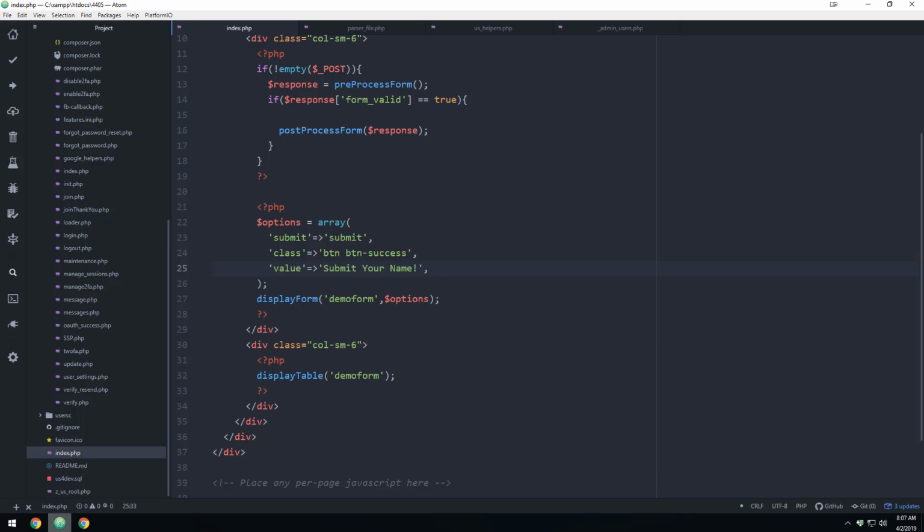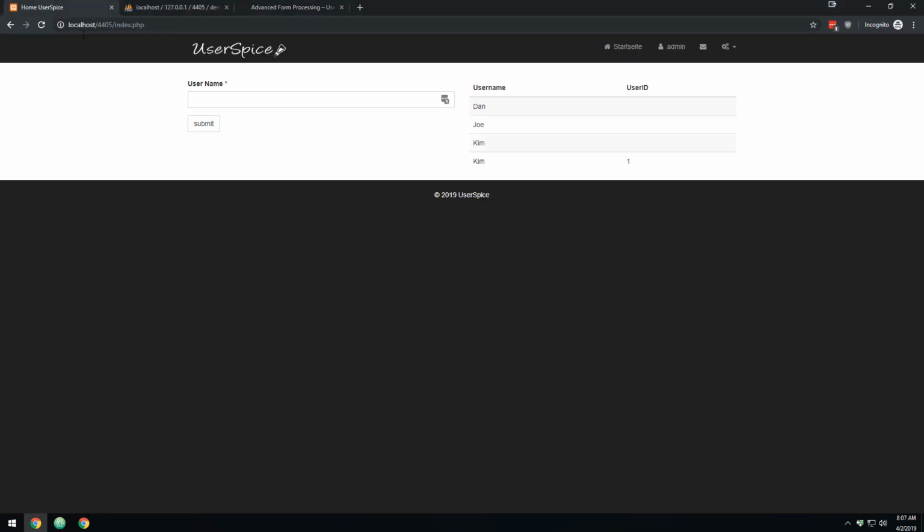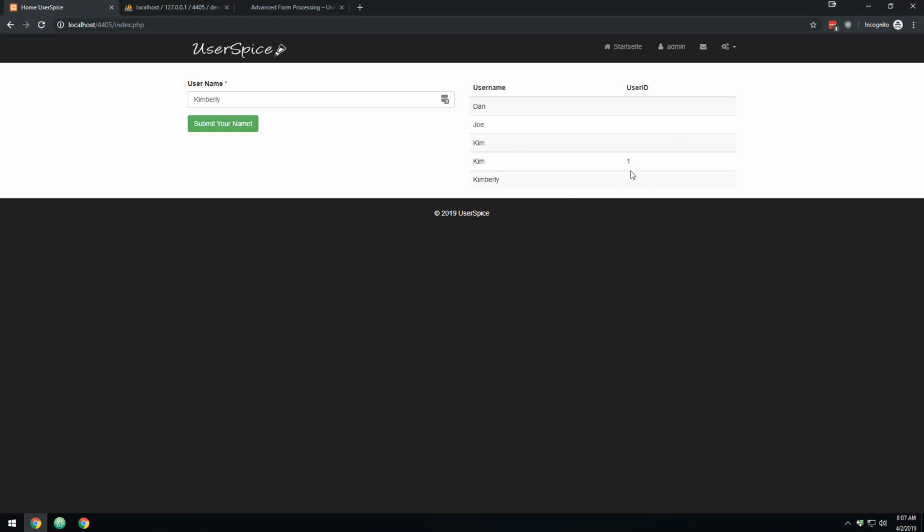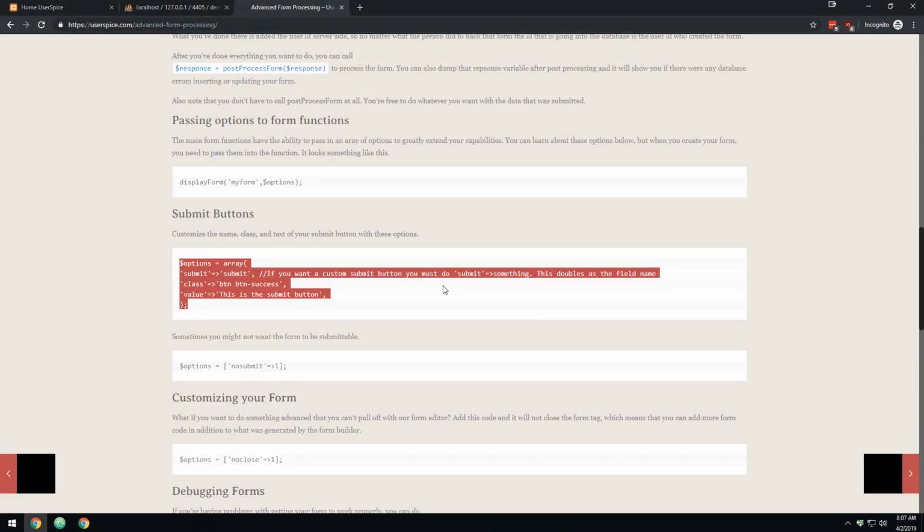If you look, when we go back to the other one, we were just displaying a basic white submit button, and now we can refresh the page and it's green and it says "submit your name", and it still works. Just like before, we're not passing the ID there anymore. So we have the ability to make changes like that. Let's take a look at some of the other options.